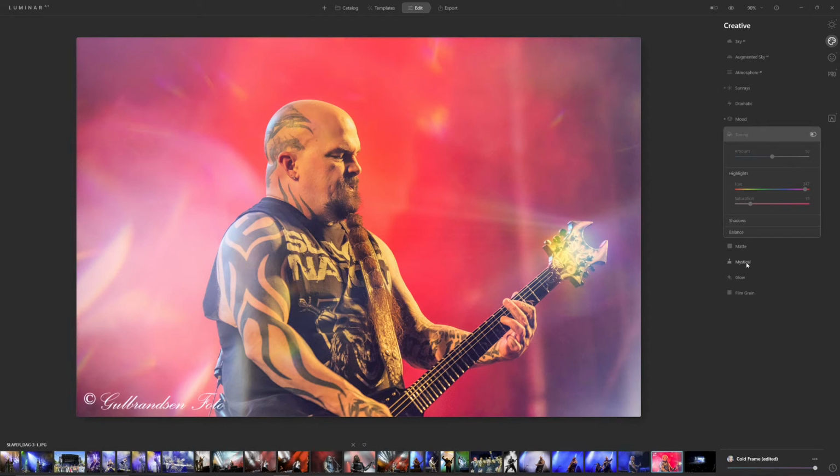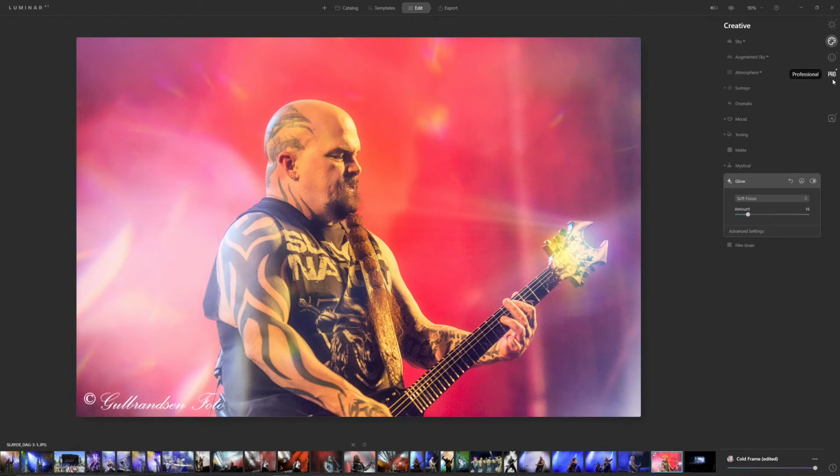Mystical is a really nice effect, but I don't think it works all that well on this picture, but we can try. Yeah, no, it makes him all too soft. Some glow might help on, yeah, it creates more light around him, and I kind of like it actually.